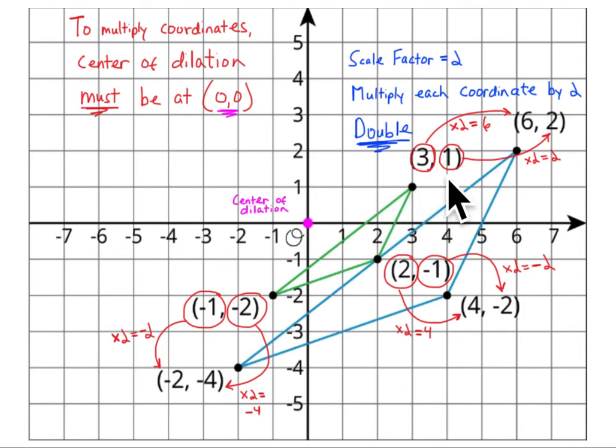I want you to notice that each of these lengths are parallel in the direction of dilation. So if you're going this way, this length is parallel to this length, and this length is parallel to this length. As you go out from a center of dilation, dilating an image, whether you're making it larger or making it smaller, all of the sides will remain parallel to each other, to their corresponding sides. All right, so that's dilations using a grid. Summary for lesson 4.